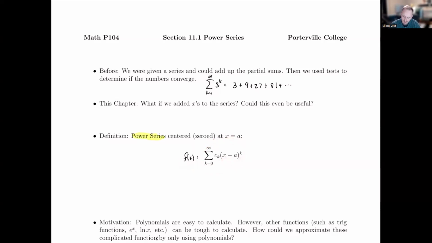So if I wrote out the first couple terms, this would be what? Like c1 times x minus a, plus c2 times x minus a squared, plus c3 times x minus a cubed, plus, let's go one more, like cn times x minus a to the n, and going on and on forever like that. And this is just like a polynomial, right? Even though it's a long polynomial, at the end of the day it's a bunch of x's, a bunch of powers, a bunch of maybe numbers in the front.